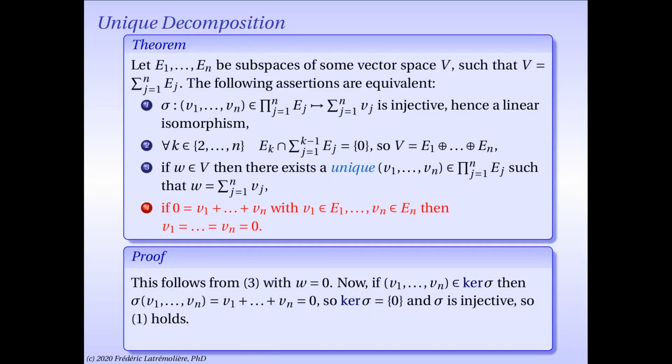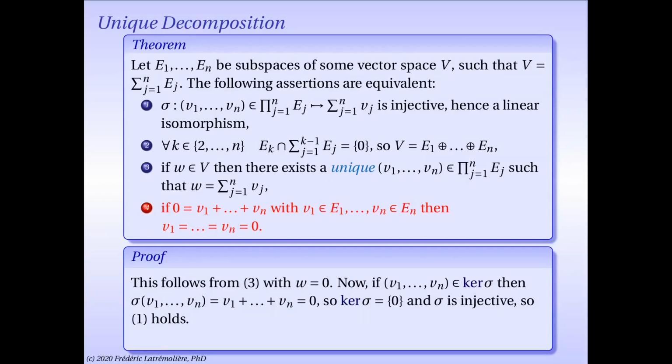But I want to emphasize something here. Property 3 is kind of what we wanted. We want this unique decomposition property. Property 4 tells us that the unique decomposition property holds, but only for one vector, namely the vector 0. And remarkably, after our efforts, we've seen that 3 and 4 are equivalent. They're also equivalent to these other properties listed above.